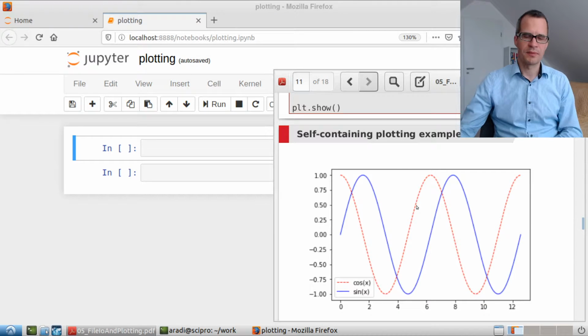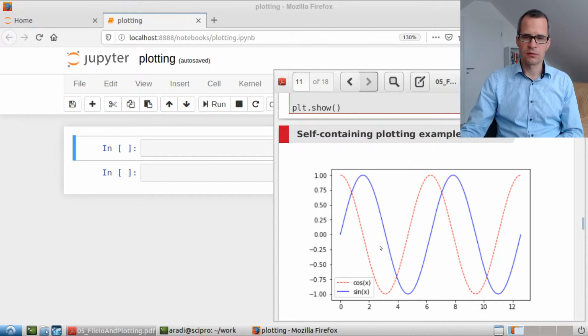We would like to plot something like this. This is the purpose of the exercise of today. We would like to plot a sine and a cosine function in one plot, using data which represent the sine and the cosine functions, so a sampling of those functions. We would like to plot it with different line styles. We would like to have some labels, some legends which are placed at a certain location, and maybe axes in a certain way. And this is exactly what we want to do.